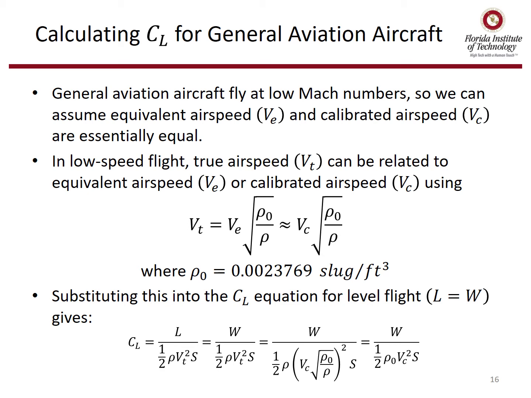Now if I substitute that in our lift equation, and since I'm in level flight, I know that lift equals weight, and I always know my aircraft weight based on the fuel burn and our empty weight and balance at the beginning of the flight. I know the weight. Then all the way to the right-hand side of the equation, I know weight, sea level density is a constant value. I know my calibrated airspeed, and wing area doesn't change, so I'm easily able to calculate CL based on my weight and my calibrated airspeed. The other numbers are constants.